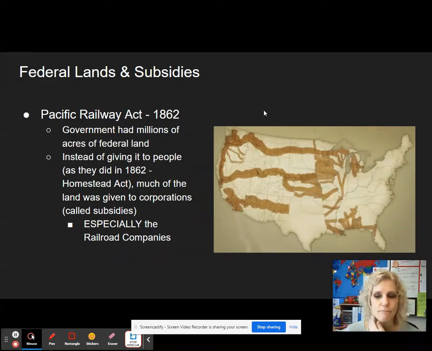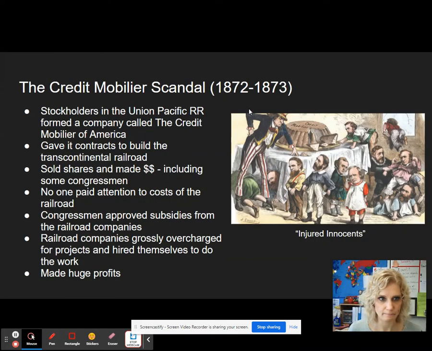And people were not happy about that, and so the subsidies started coming through, and these subsidies really blended the role of the government and the role of private businesses. And these land grants and the money that came from owning this land from the railroad companies ended up being a problem. And you'll see in just a second because I'll explain that.